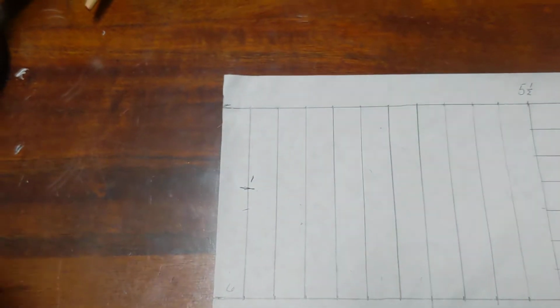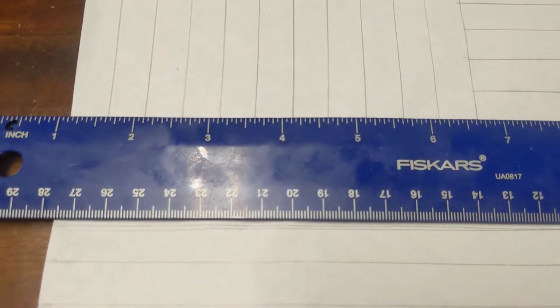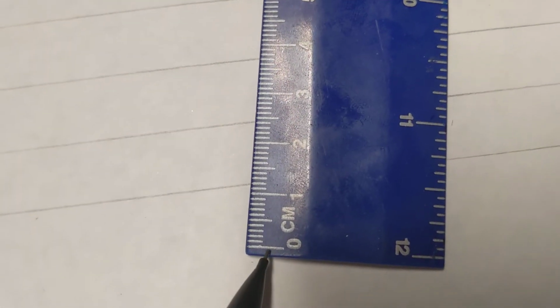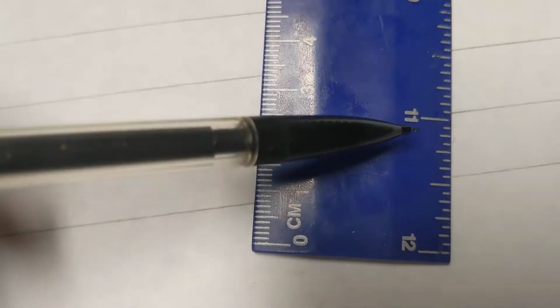Okay, so we erase those stripes, and we are going to measure now using centimeters. We've been using inches this whole time. Right now we're going to switch over to centimeters. So those are the smaller increments. See how much smaller? 1 centimeter to get from here to here is much smaller than getting from 11 to 12, this big inch. Okay, so we're going to use our centimeters because that lines up perfectly.